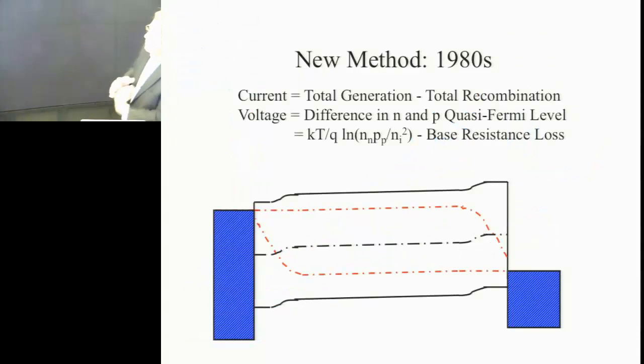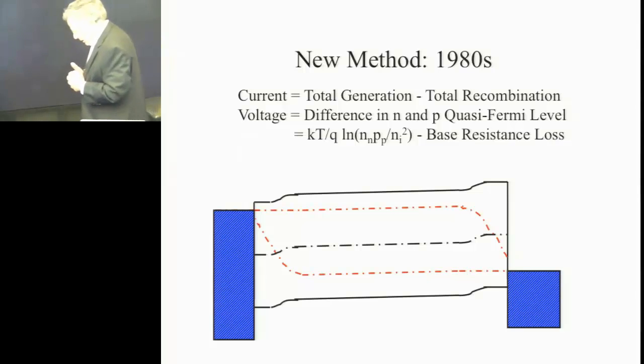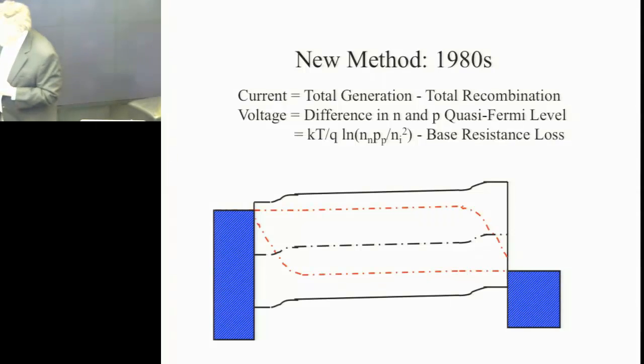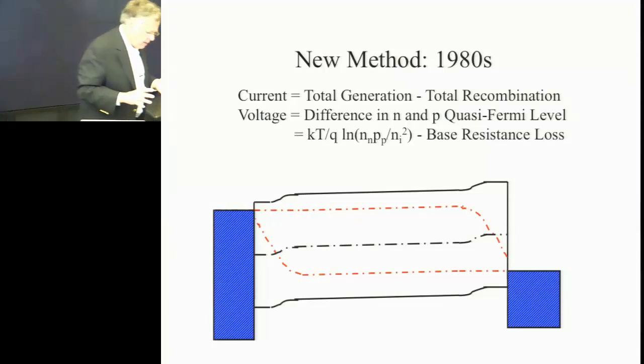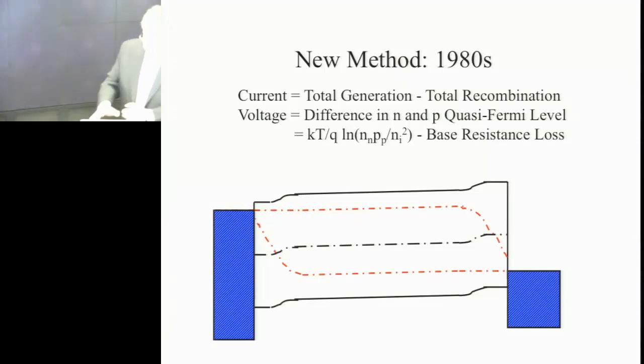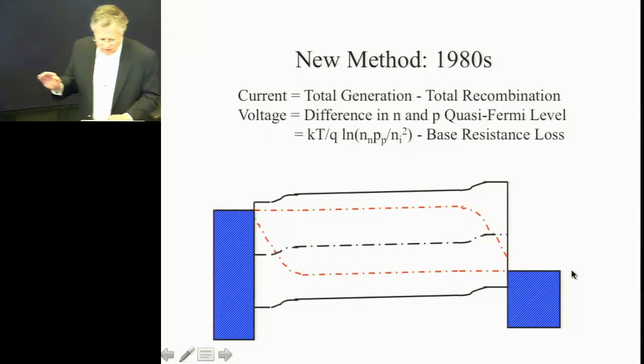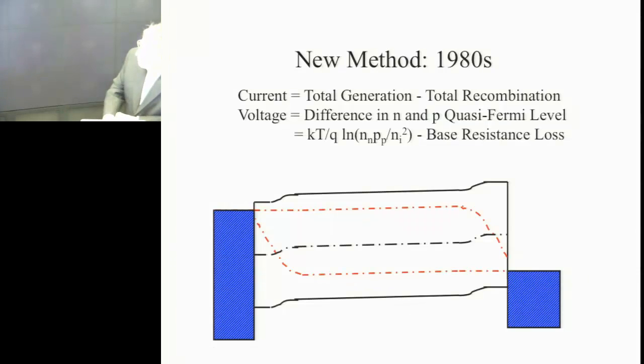The new method that developed in the 80s was to think of a solar cell really in terms of an energy band diagram like this, with one metal contact. This is the p-type contact, and this level here is called the Fermi level. That's the level to which electrons are full in the metal. And that, by the way, from your semiconductor device physics, is the same as the electrochemical potential of that metal.